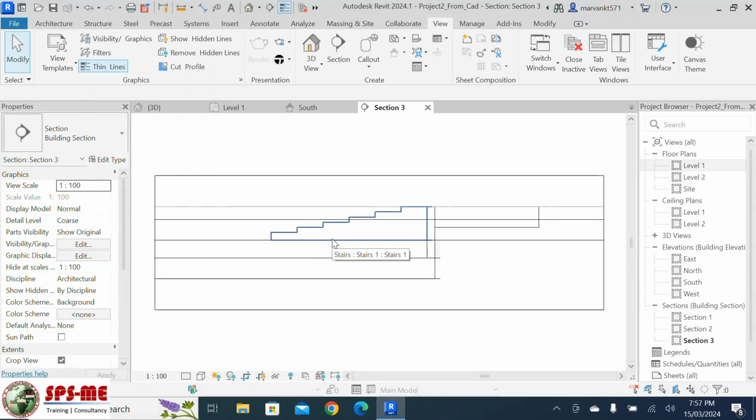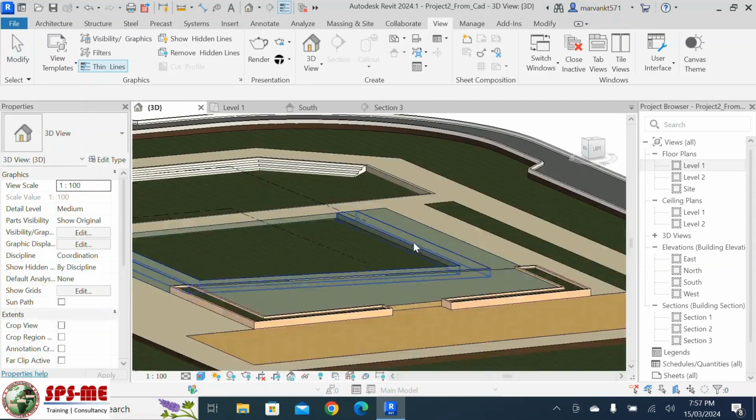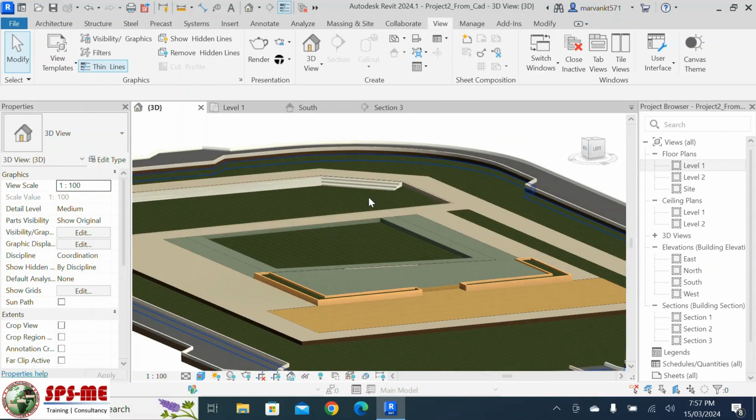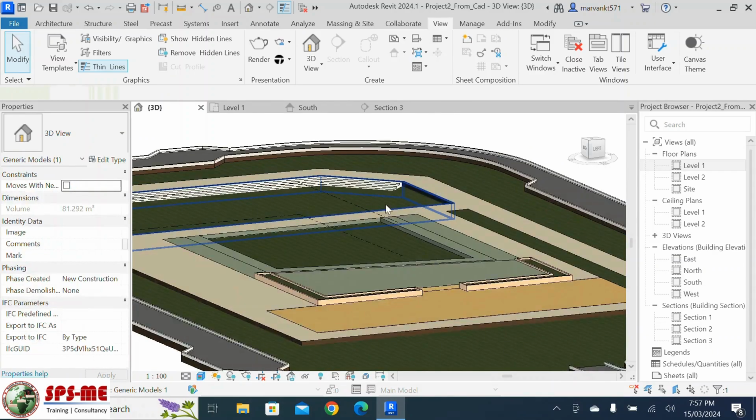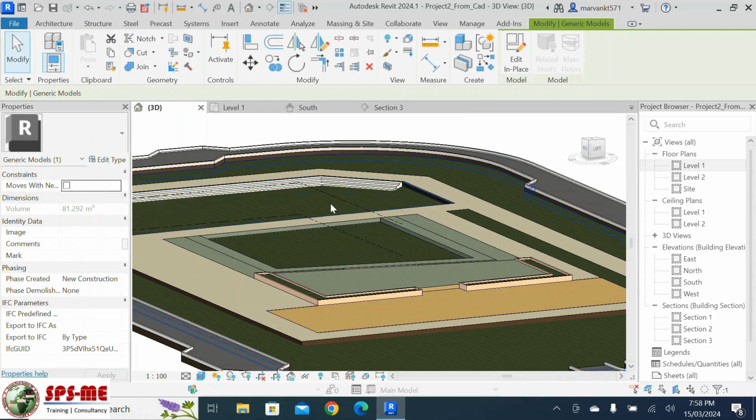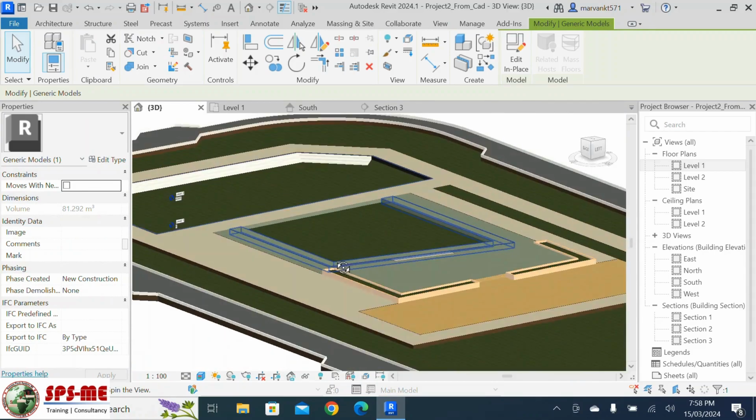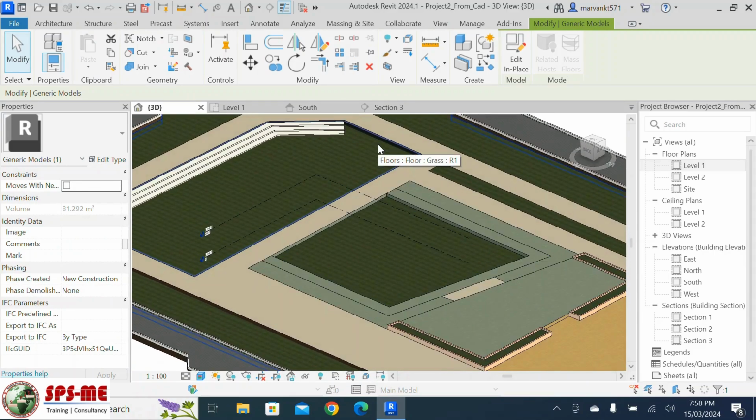That means it has to be extended up to here. There is a gap in between, so I have to make sure that this is the one. Just rotate here and you can see that floor grass R1. So I need to extend this thing.